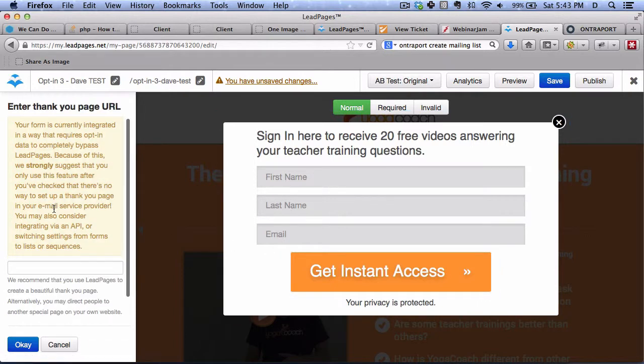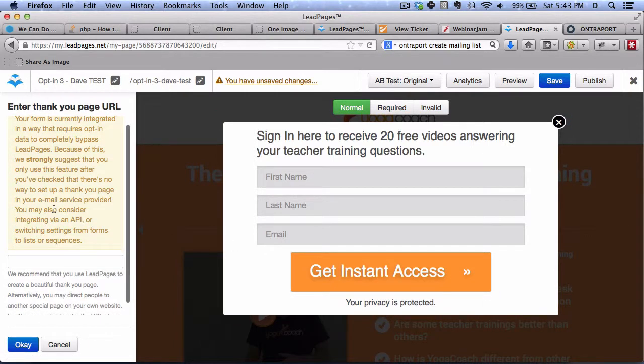And importantly, you do not want to have a thank you page inside LeadPages. However, we will create a thank you page and use it on our own web server. Okay, so that is set up. Let's go ahead and save that. I'm not going to publish it at this time.